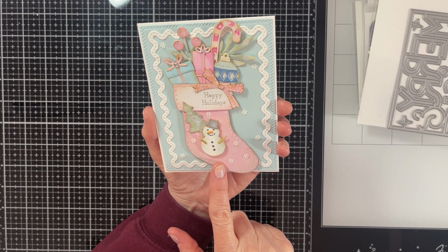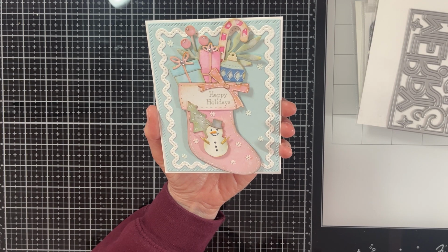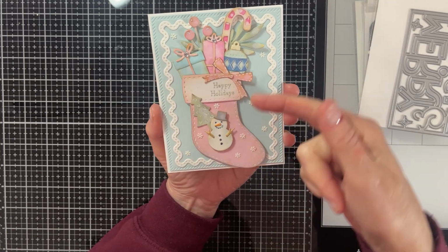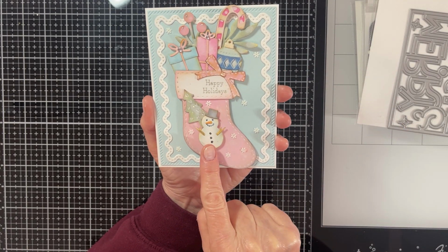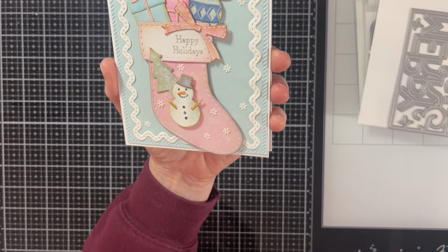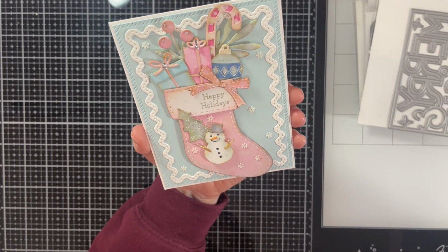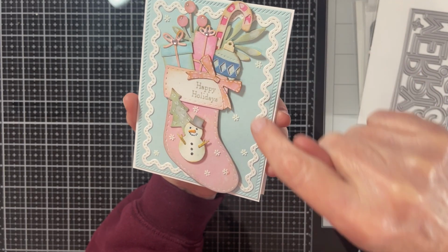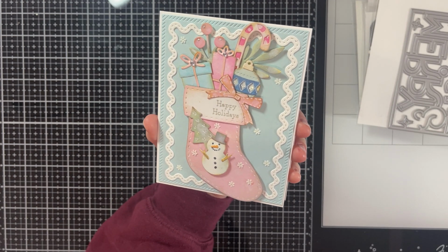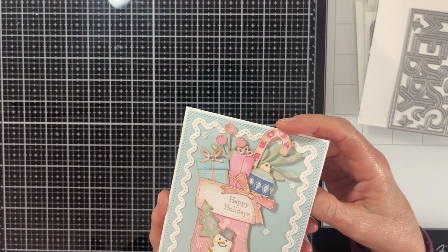I think also on the stocking, I used a light gray smoke color from Pink Fresh Studios. And then I popped up all the little individual things. I popped up the stocking, popped up the snowman, and then I added these teensy tiny little snowflake sequins that I had and just put them here and there. I added some diamond stickles in the center of the ornament there and on the tops of the berries, added some really pretty gems there, like the dewdrops, you know. So really pretty. I love how this turned out.